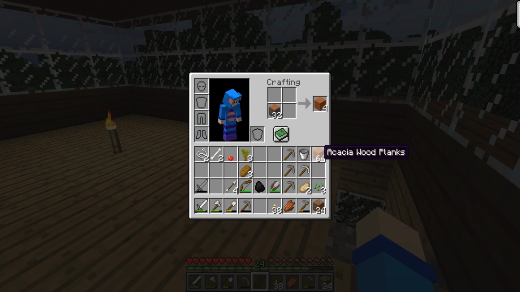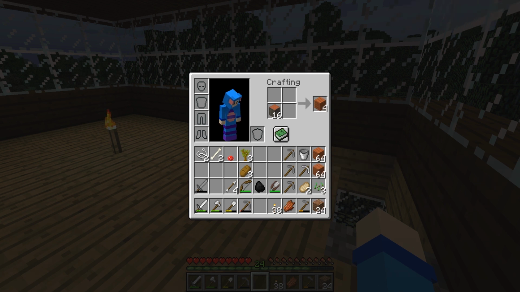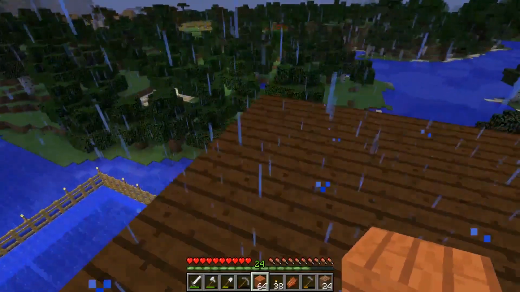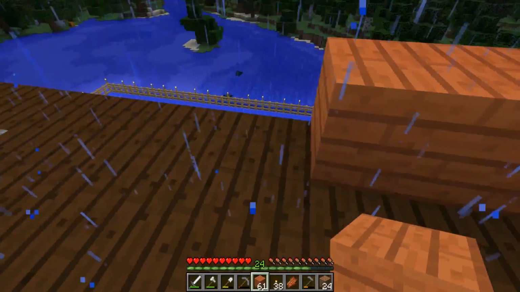Oh, so I've got one stack. And let's see, now I have two stacks. And now I have three stacks. Perfect. Okay, so we're going to put one stack here, and then we're going to get started. It's raining out, but I should be okay. Oh, yeah, look how pretty and orange it is.